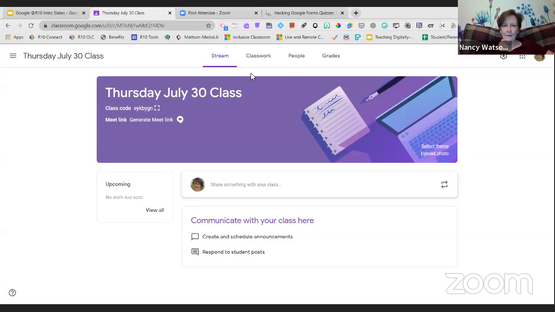Up at the top, let me move this little thing out of the way. You can see that there are 4 tabs here: stream, classwork, people, and grades. The first page that you come into is called the stream. And it's kind of like a Facebook page.